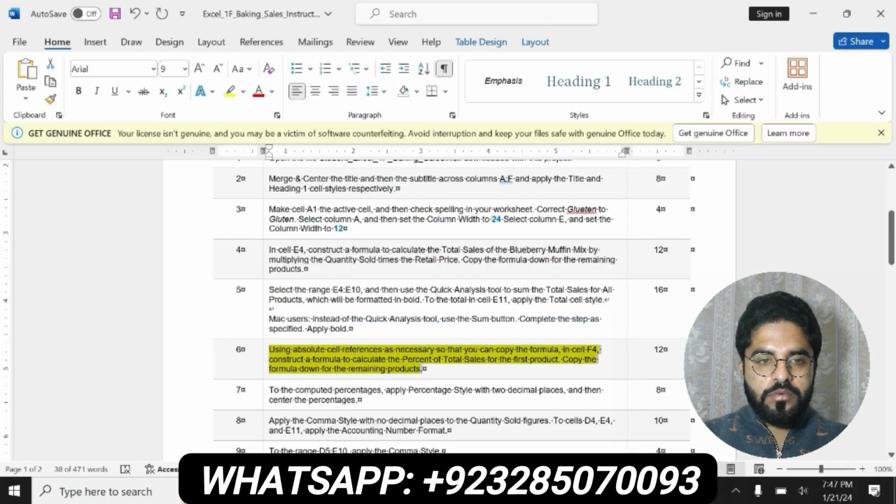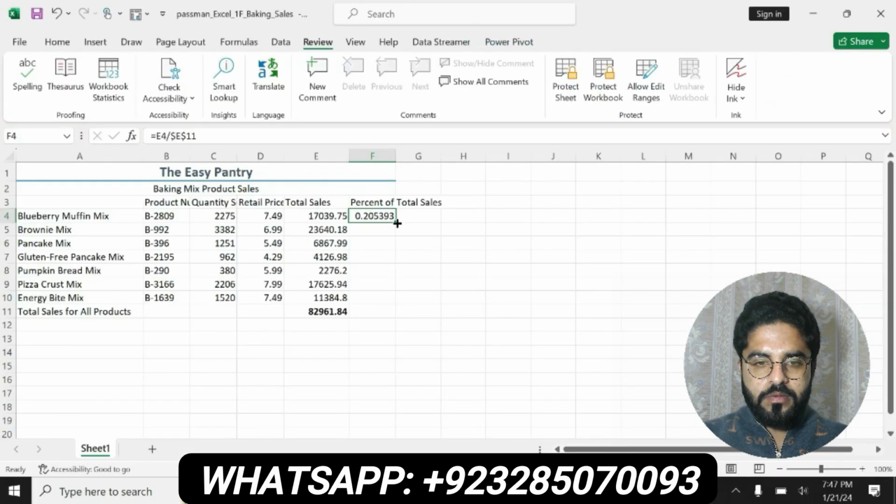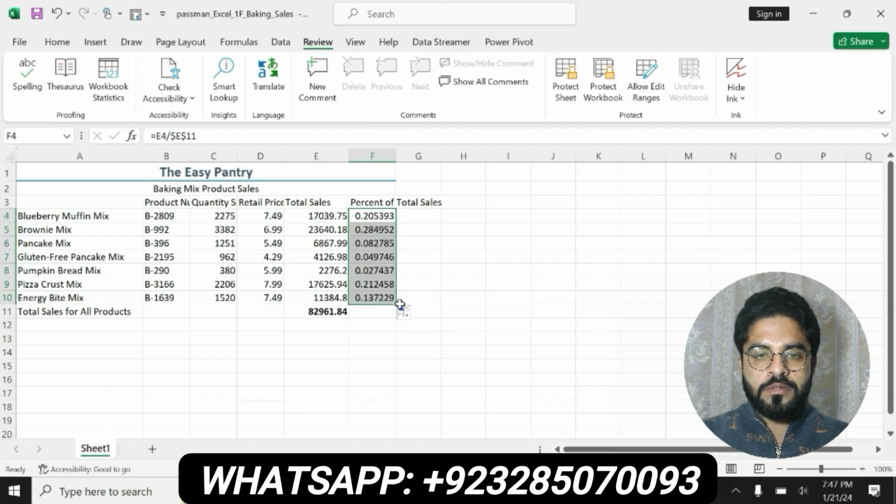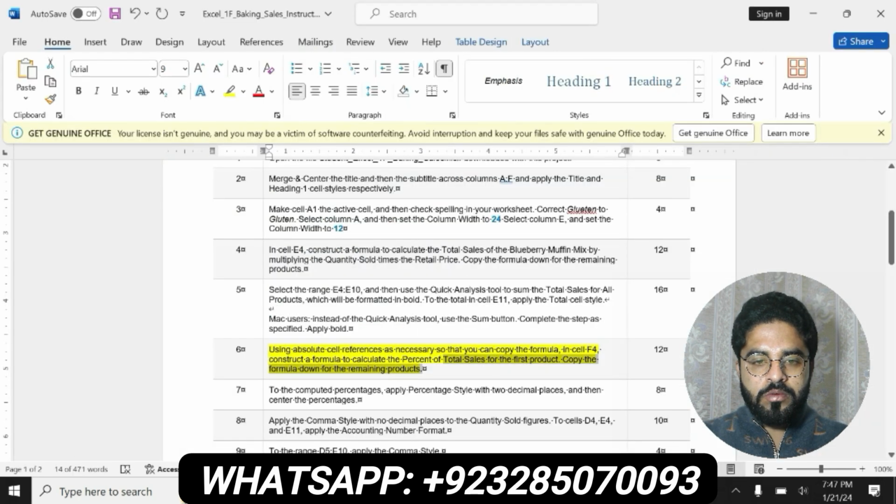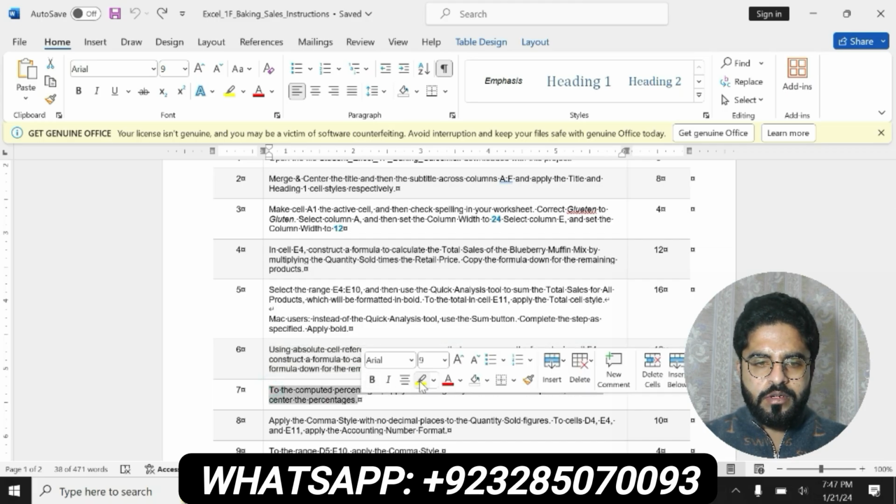You will have to divide by the total sales. Drag this formula down to the last of the range. The total percentage of the sales is calculated now. Now we will move to question number 7.